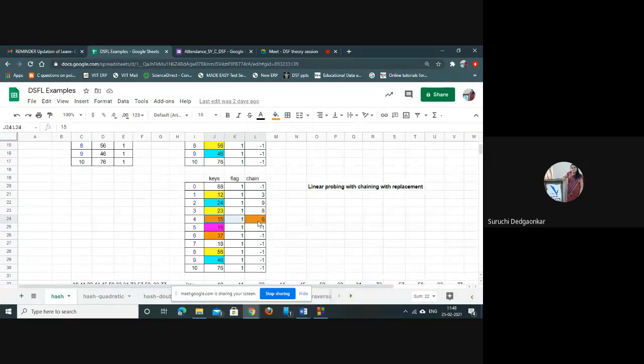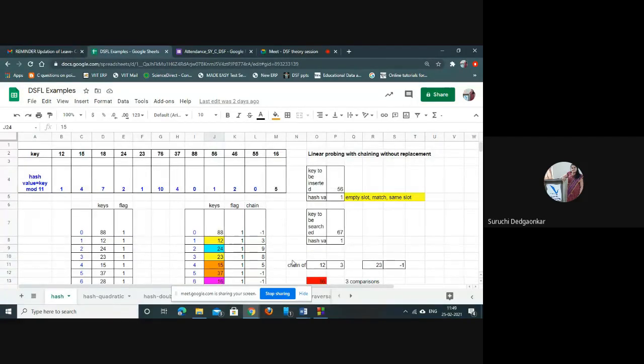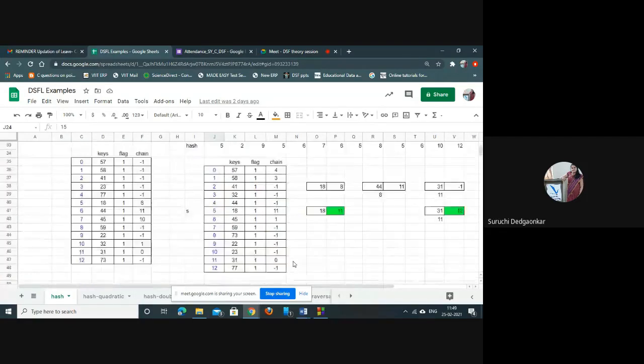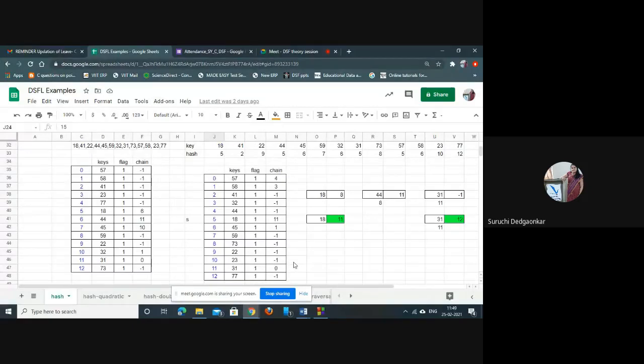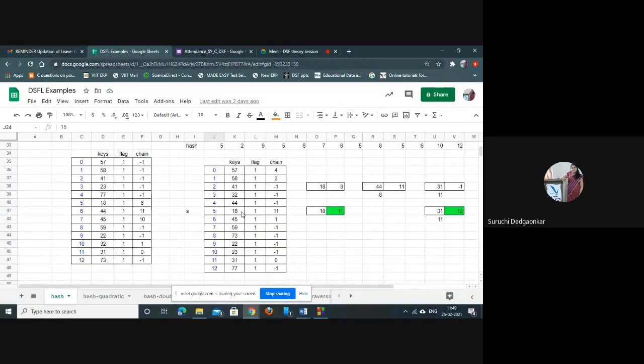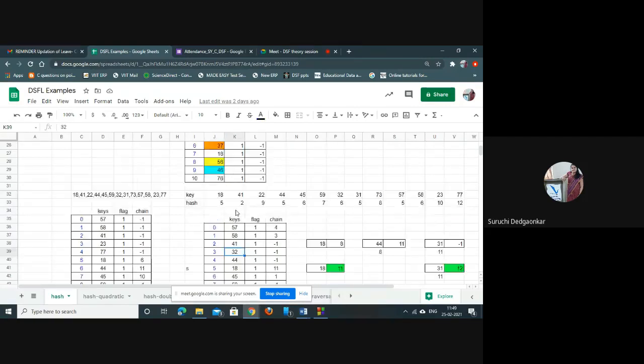Your hash function is mod 13, isn't it? And if I want to insert a particular element, suppose at location 2.